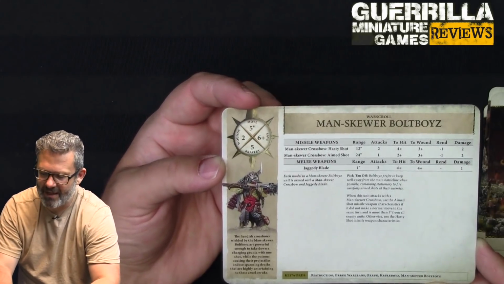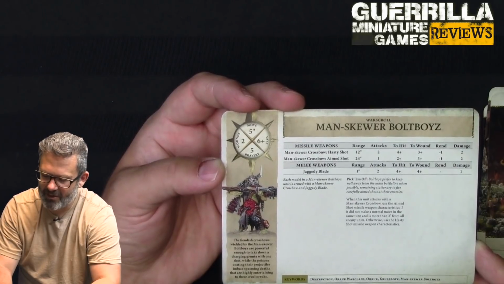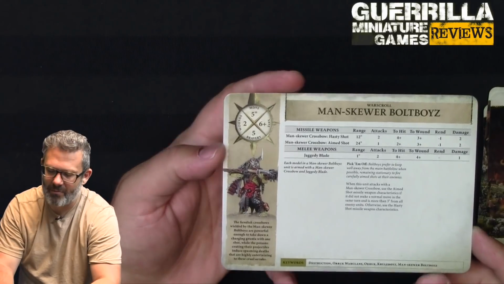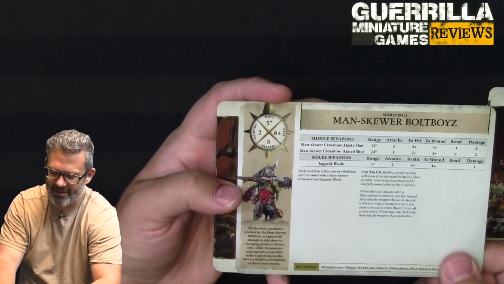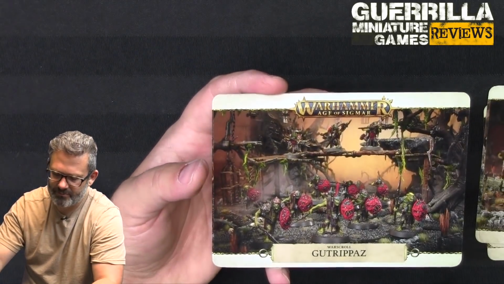When this unit attacks with its Man Skewer crossbows, use the aimed shot characteristic if it did not make a normal move and is more than 3 from all enemy units. Otherwise, use the hasty shot. So if you're in melee too, you've got to use the hasty shot. They're a cool unit. It's nice to have a decent, accurate shooting unit in a horde army like Orruks.